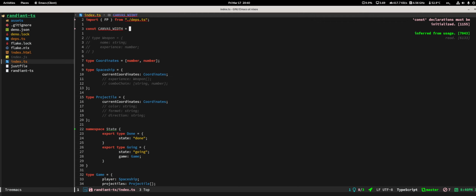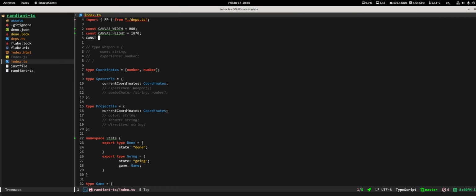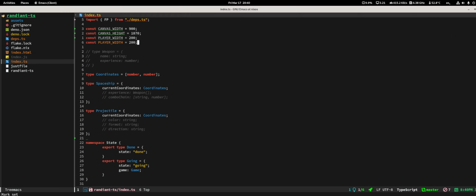So we have the width, which right now is 900, and I'm assuming that this is how you do it, by the way. We also have the height, which in this case is this, and I also want to have the player width, which right now is 200, and I also want the height of it like that.